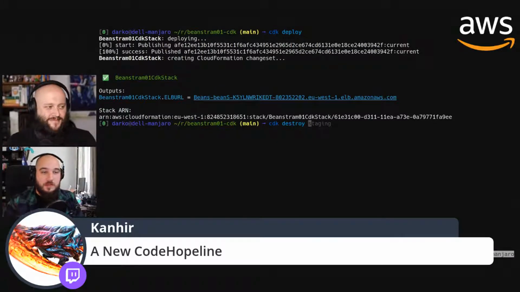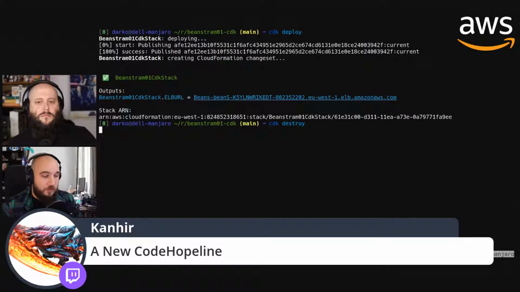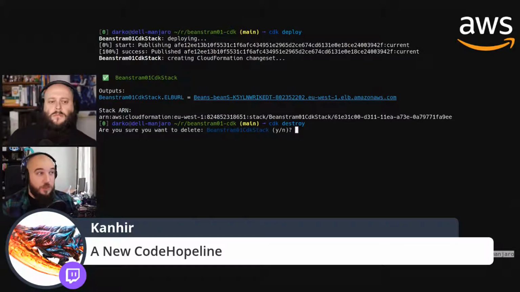So if you do CDK destroy, it's going to actually delete all the resources and basically not cost you anything. So if you're playing around with this, you have tried it out, you're done with it, you want to not spend money, well, and this is it. Now, in essence, this will not cost a lot of... Yeah, let's do it. Yeah, why not? And then basically next time we come up, it's going to completely rebuild everything. Which is the whole point, right?